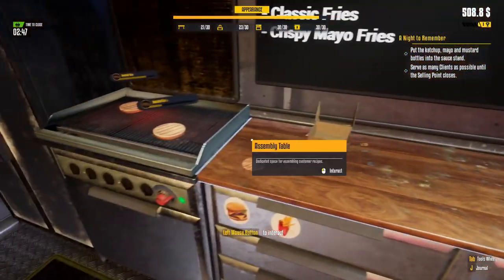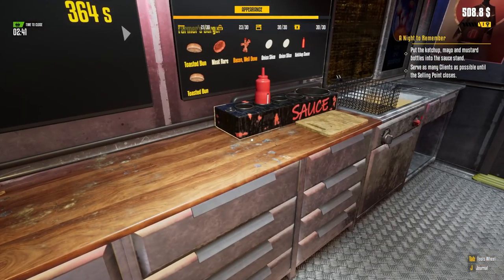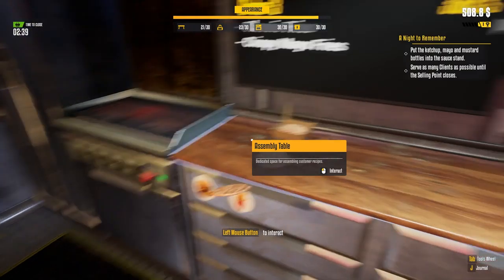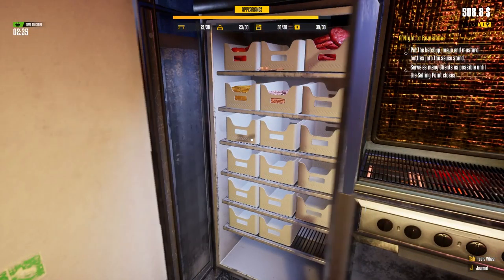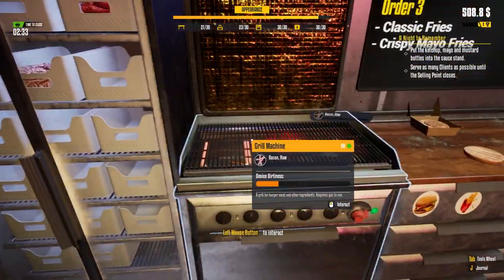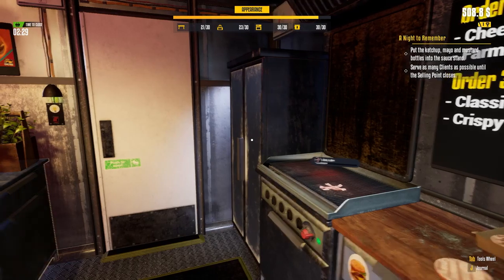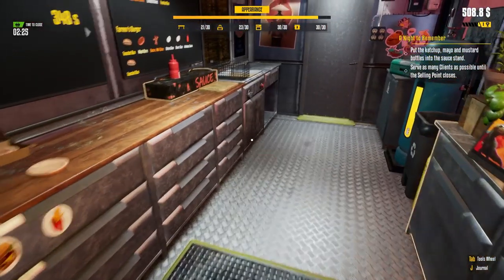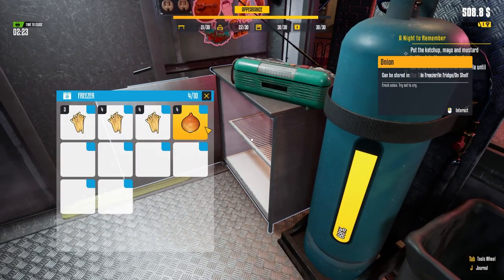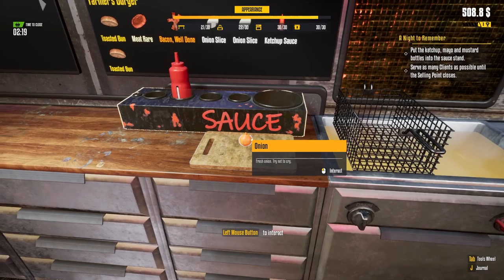So that's one burger done. This other one going here. We gotta get some bacon on. Let's get some bacon going here. We need well done bacon and we need an onion. Where is the onion? In the freezer. Kind of an odd spot for that.